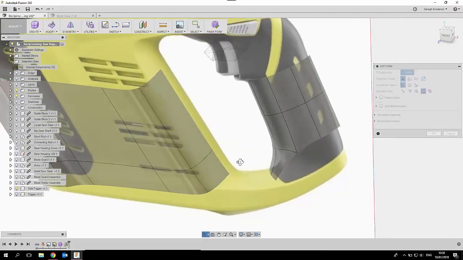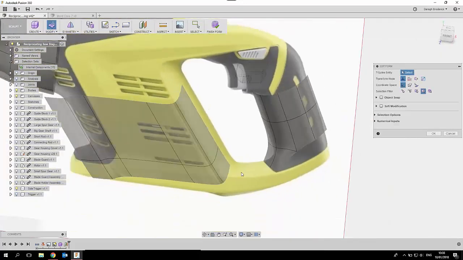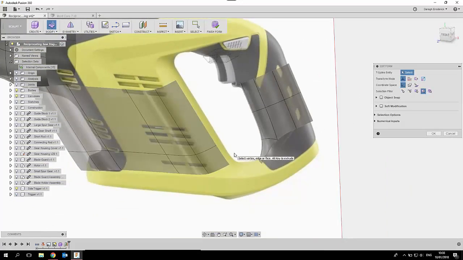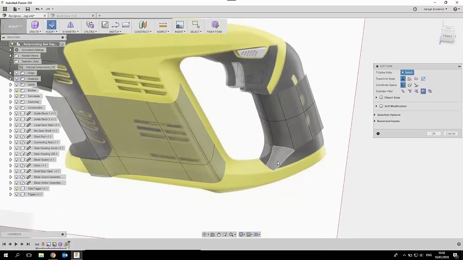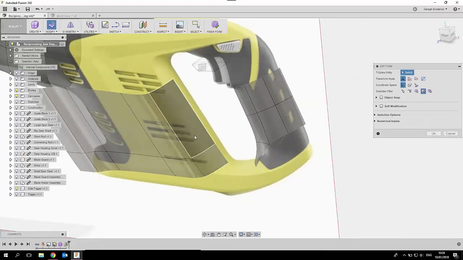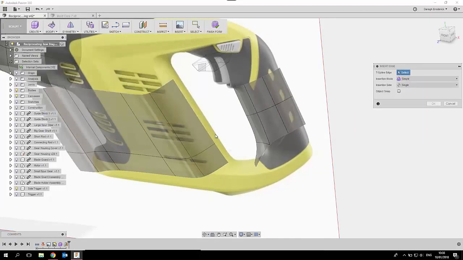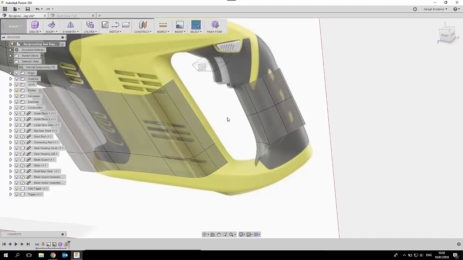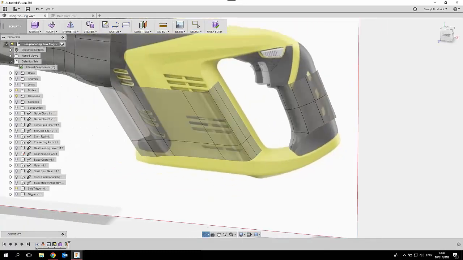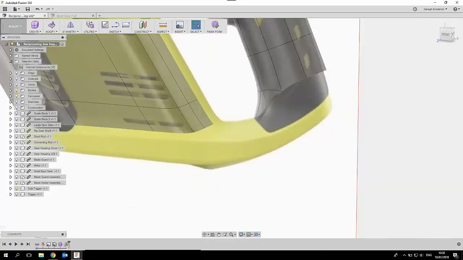So I want to create a bridge between these two bodies. Best practice is to match the number of faces you have on one side to the other. You can see I just have one set of faces here. So what I will do is insert an edge by just clicking here, and I can drag this over, and this will create the two faces that I need to match up.